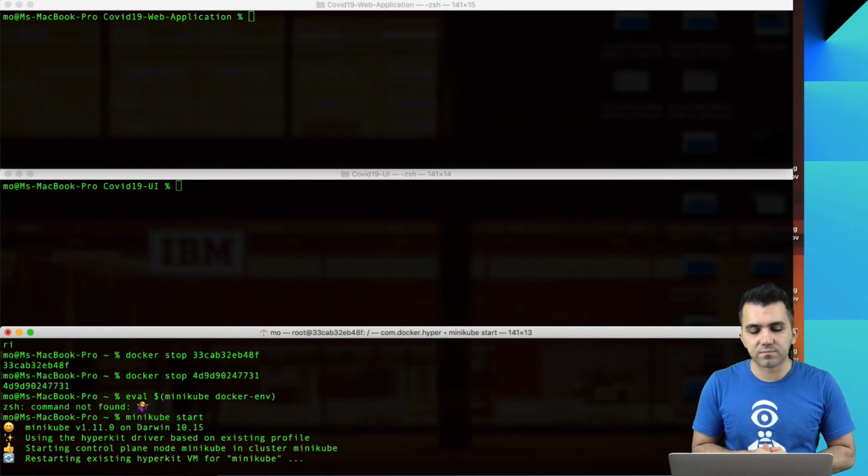the required part. In the prereq section, I give you a link on how to install Minikube on your own machine. It is a very quick process, less than 5 minutes. Basically, you can have your Kubernetes cluster running on your own machine. So my Kubernetes is running with a Hyperkit VM.